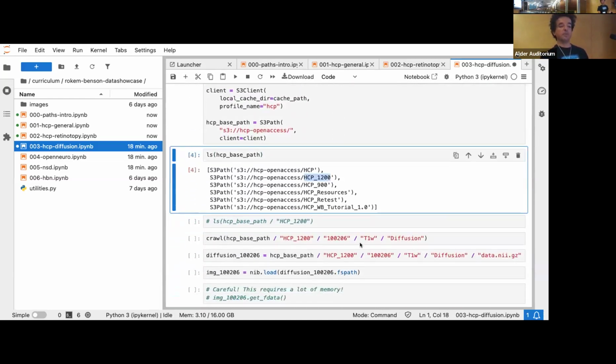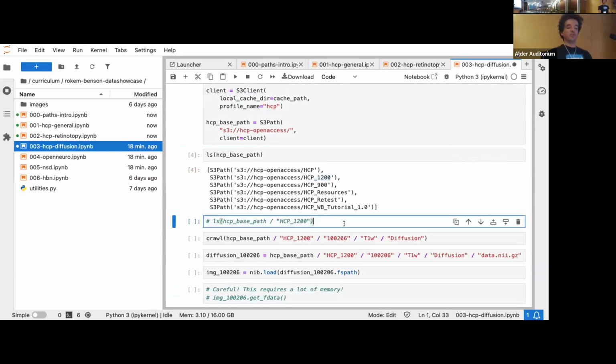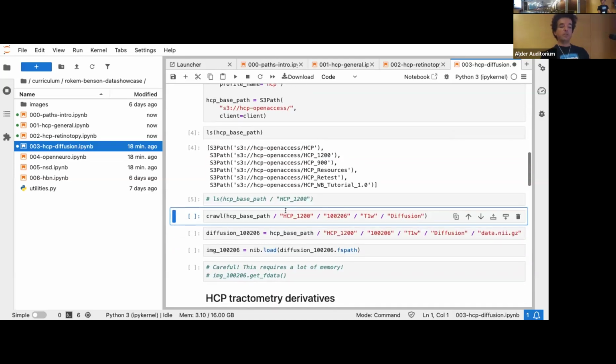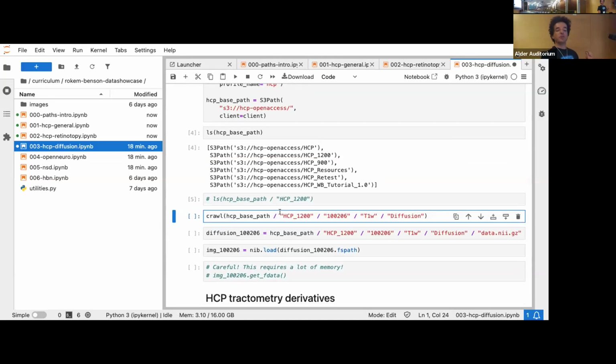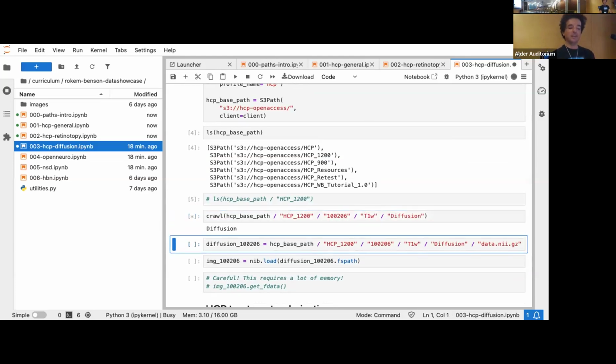We're primarily usually interested in this most recent version, which has the 1,200 subjects. The diffusion data is a little hidden inside there, so I'm just pointing to where it is. Confusingly, for every subject, it's inside of a folder called T1 weighted, and inside there, there's a folder called diffusion, and that's where the diffusion data is.